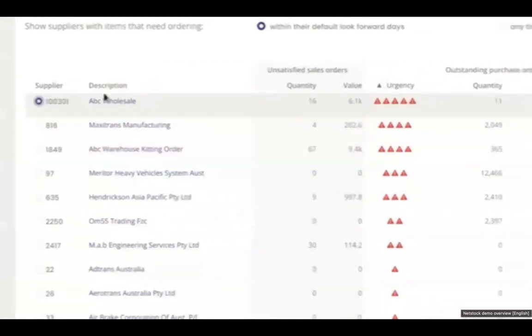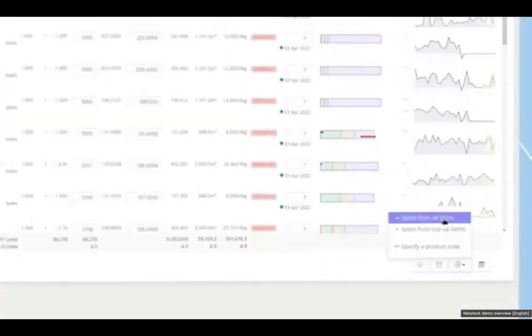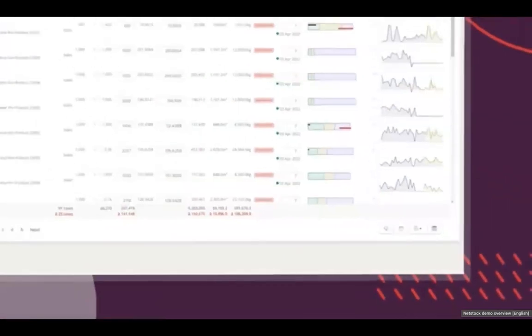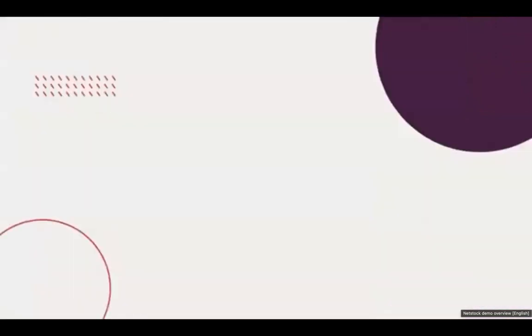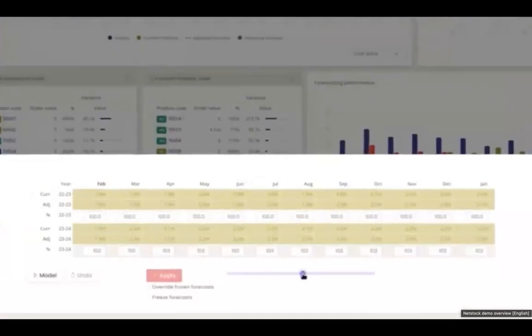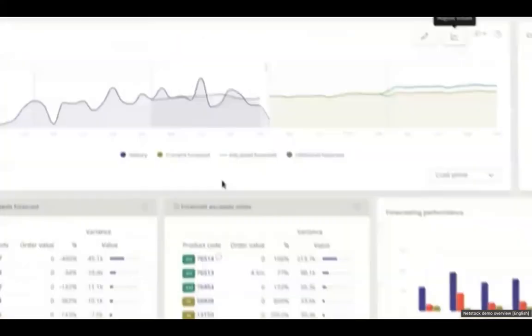Once you've built your smart inventory policy, place one-click orders directly from the Netstock platform. Netstock builds auto-generated and perfectly predictive orders that anticipate demand and account for supply risk. Smart order optimization makes it easy to fill containers and meet order requirements. Order information is automatically sent to your ERP system, and inventory holding is instantly updated in your Netstock dashboard. When it's time to plan for tomorrow and the many tomorrows after that, Netstock's precise forecasting and demand planning tools give you the confident predictability to outplan volatility.